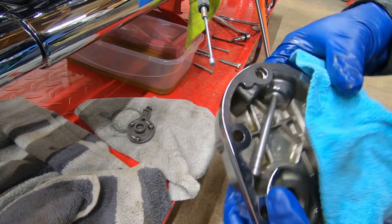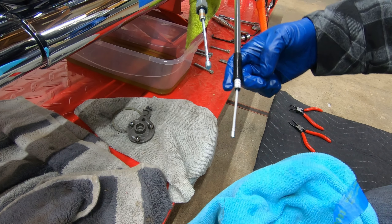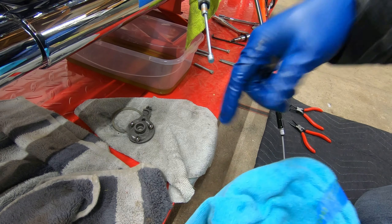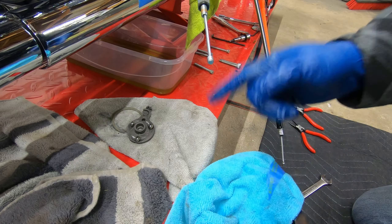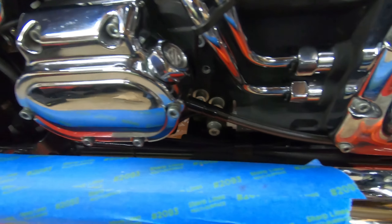There's your cover. I already ran the new cable, so I'll slide it in there. The kit comes with a new O-ring, so throw the O-ring on and do the reverse procedure of how we took it off. Clutch cable is finally done — wasn't that bad, knocked it out real quick. Went ahead and adjusted it. I'll do fine-tuning adjustment once the entire bike is back on the ground and I can take it for a test ride.